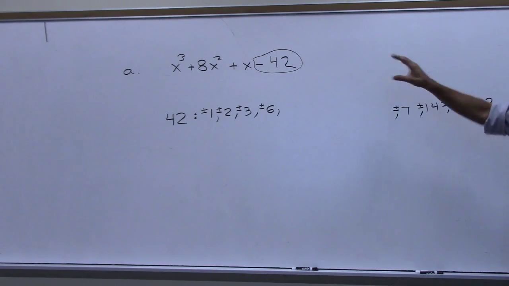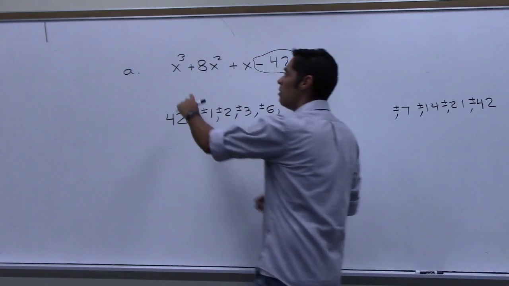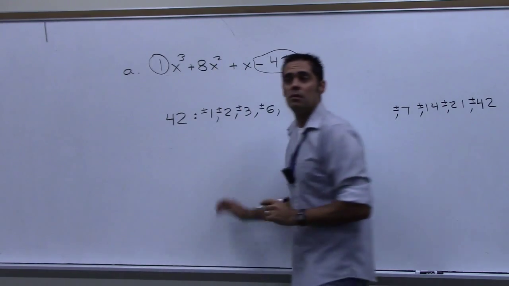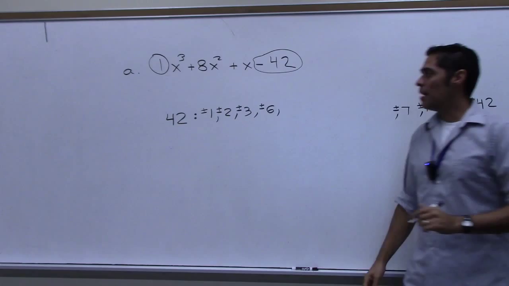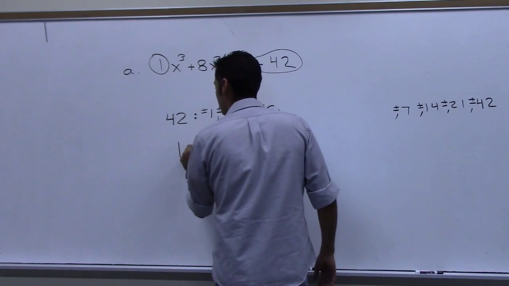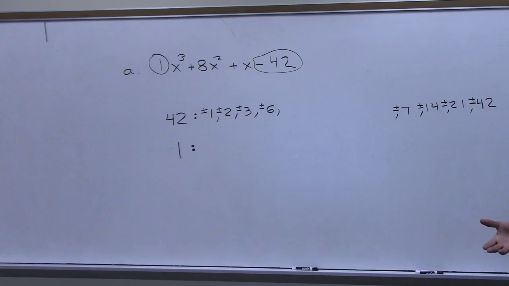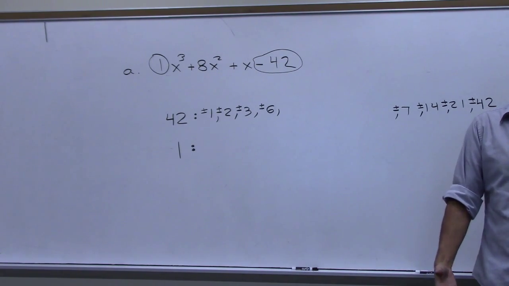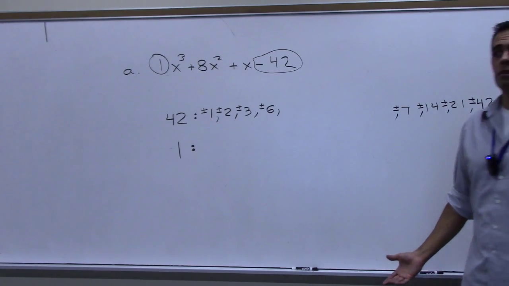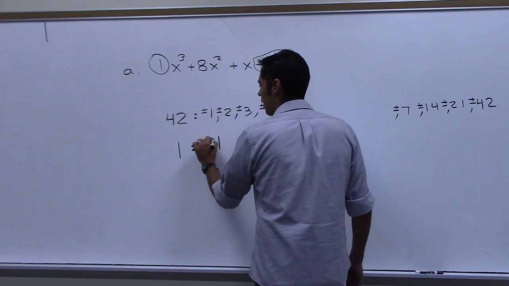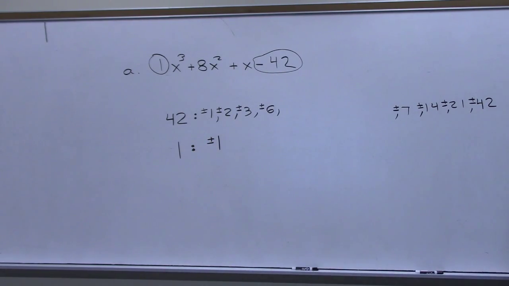That's the first thing you do: you look at the number at the back. The next thing you do is you look at the leading coefficient, which is the number in front of x cubed, which in this case is a 1. You write that number down, and you create a list for that number. Now, lucky for us, the only nice numbers that multiply to be 1 are 1 times 1, or -1 times -1. So we get two numbers there, positive and negative 1.